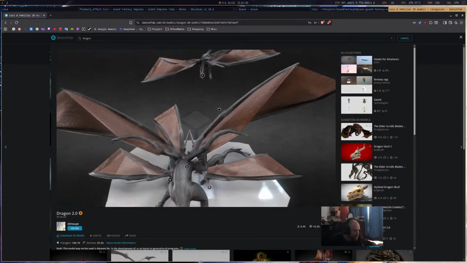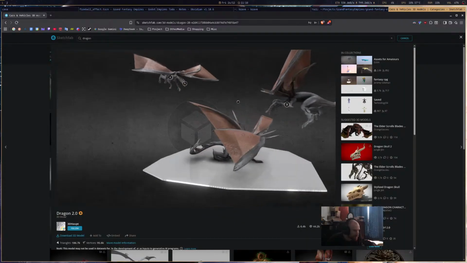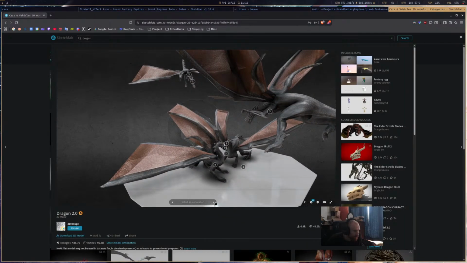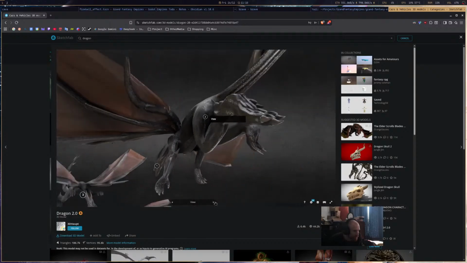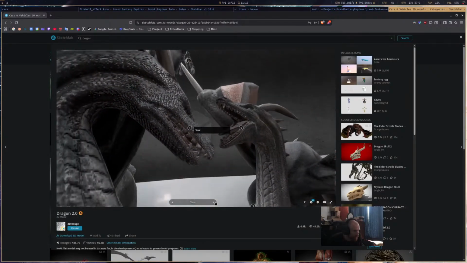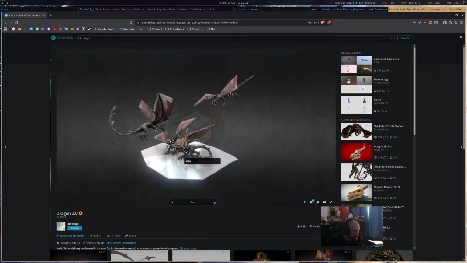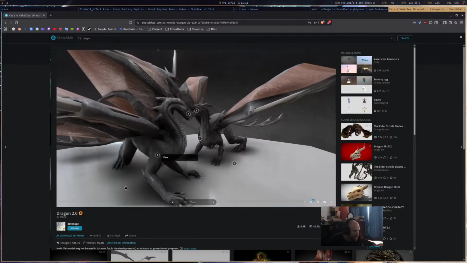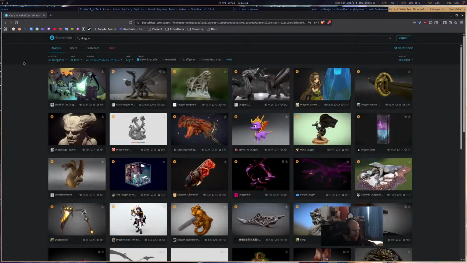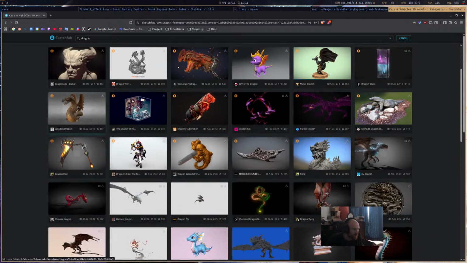Whoa. Very cool. Wooden dragon. What did my dragon look like?